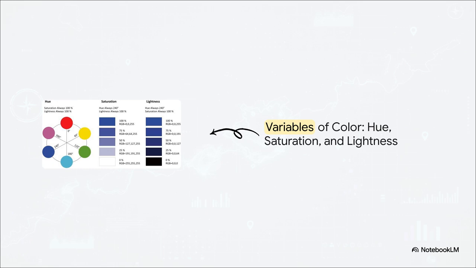Once a color space is locked in, cartographers play with 3 core color variables: hue, saturation, and lightness. If a map is showing a sequence of data, like population density from low to high, the absolute best practice is to use a single hue sequential color scheme, rather than a divergent one, which you'd use for opposite extremes. For sequential, you pick one hue, like blue, and you simply change the lightness. A very light blue means low density, and a dark navy blue means high density. Why? Because it triggers an automatic psychological response in our brains called the dark is more bias. We instantly know darker means a higher value without even having to check the legend.